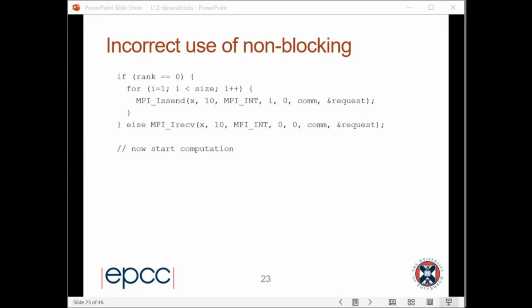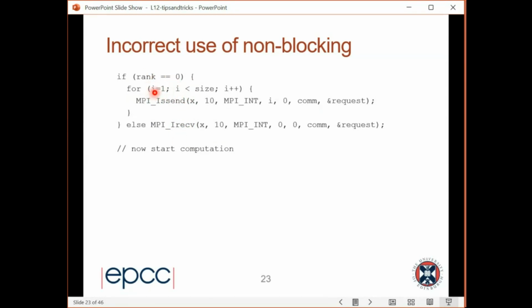There's two things wrong with this code. The first is that I've got this now start computation. But okay, this code would work because I'm not sending to myself. It's specific to the way I'm using non-blocking communications. So what I'm doing here is, you should really do this with a broadcast.